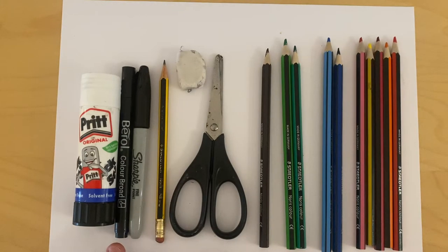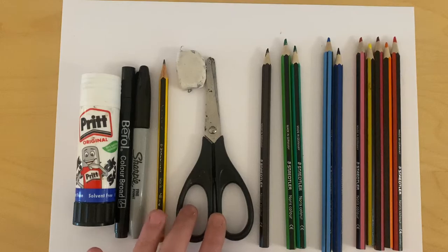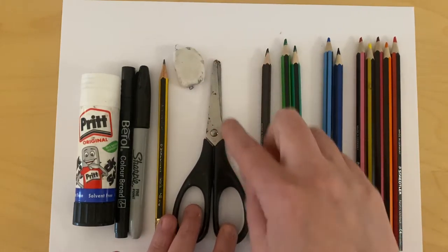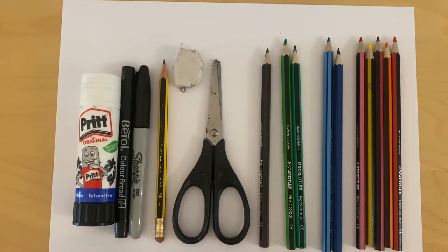Okay, I've got a black pen, a black felt tip pen, or a black Sharpie, and you can use either of those. We're not going to use those too much today, just a little bit, but you've got to have them as well. A pencil, because we're going to do some drawing as well. A rubber in case we make some mistakes. We've got a pair of scissors. Now, hopefully you've got some that look a little bit like mine with a rounded tip that are nice and safe for you to use. And if you haven't got a pair of rounded edged scissors, then maybe you might ask a grown-up to help you a little bit with the cutting out later if you need them to.